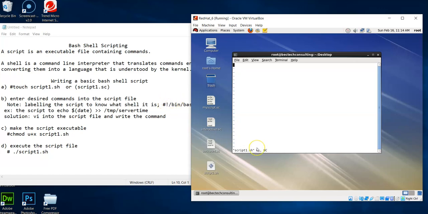I hope you know how to use vi. Put the #! and then slash bin slash bash. After I'm done doing that, now I can write my command.